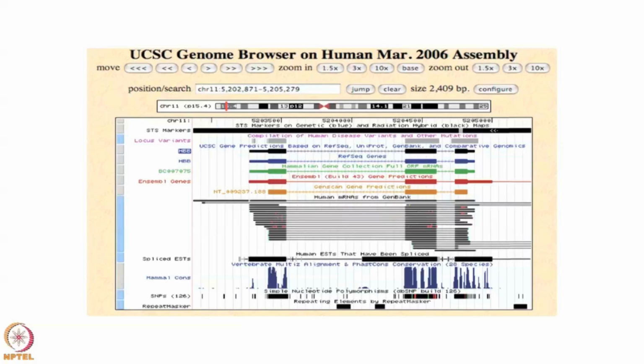There are so many tracks. You could put hundreds of tracks. There's so much data on here. You could spend days looking at it, exploring maybe your favorite gene, seeing what's available. They have lots of different publicly available data sets that have already been mounted. So you can just click on them and see, for example, they have epigenetics data that's up there from ENCODE. There are all sorts of things that you can look at.